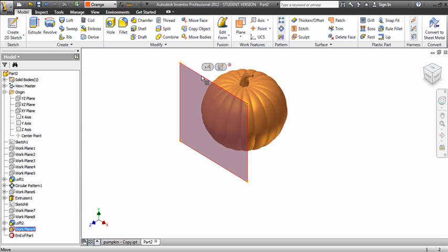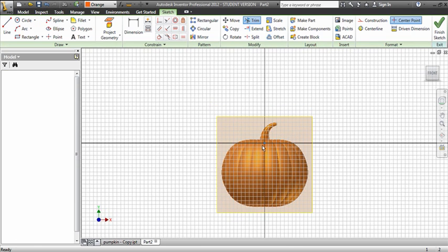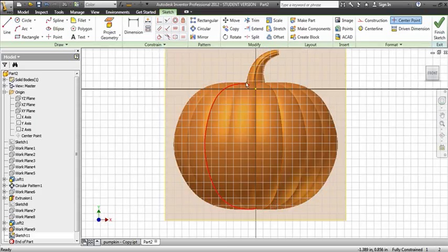of my pumpkin. So I'm going to click here, make a new sketch, and I'm just going to make a basic jack-o'-lantern face, but you're going to create your own face, okay? So you can copy what I do, but you're going to end up making your own face anyway, so I'm just going to show you how to make a nice symmetrical face for your pumpkin.